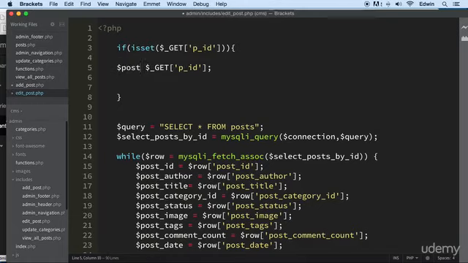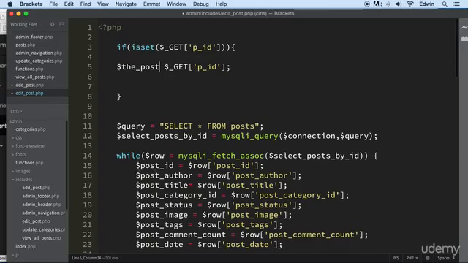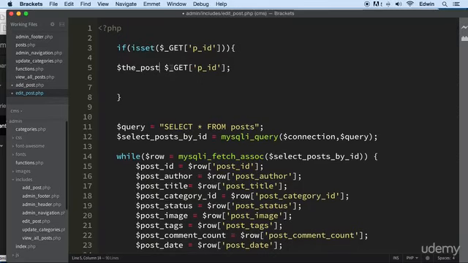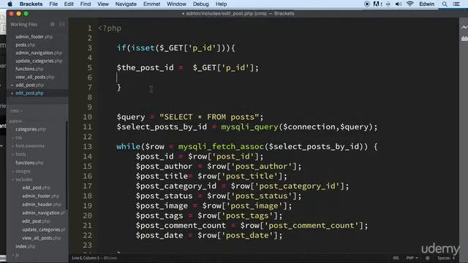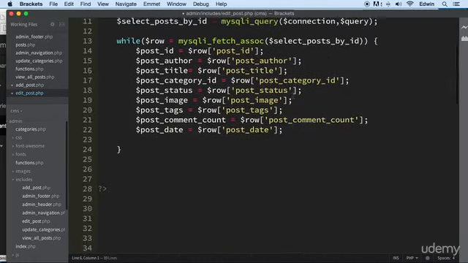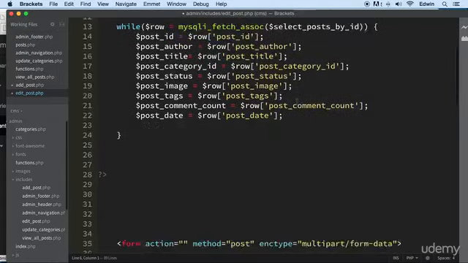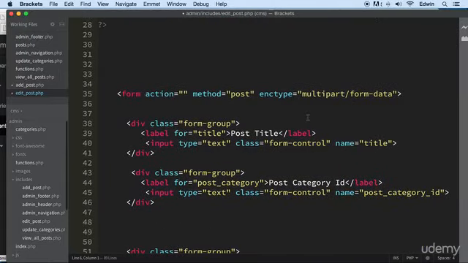All right. So let's convert that and call it something else. Let's call it the post ID, so we don't confuse it with the database ID, the GET ID, or the GET post ID or something. Whatever you want to call it, that's fine. We don't actually even need this right now, but we might later. Now that we're getting information out, we can display some of it right here.